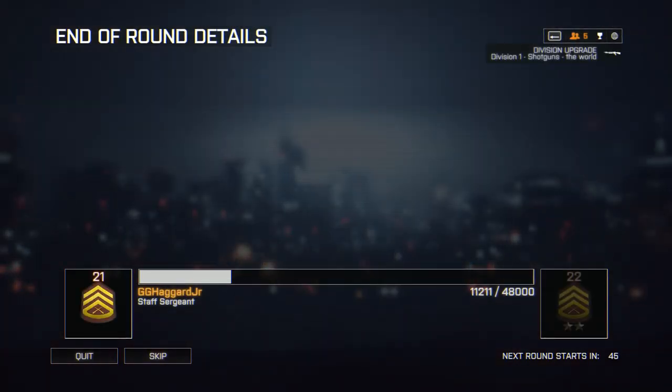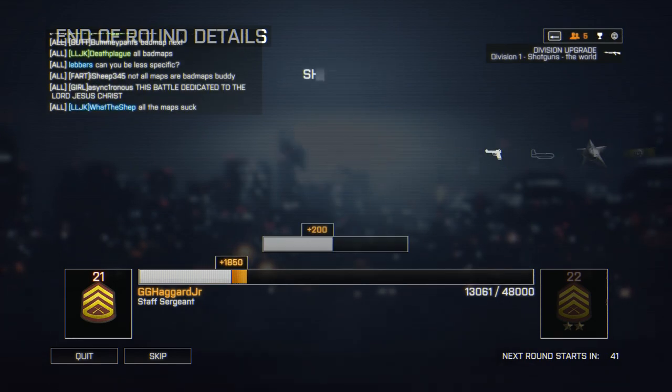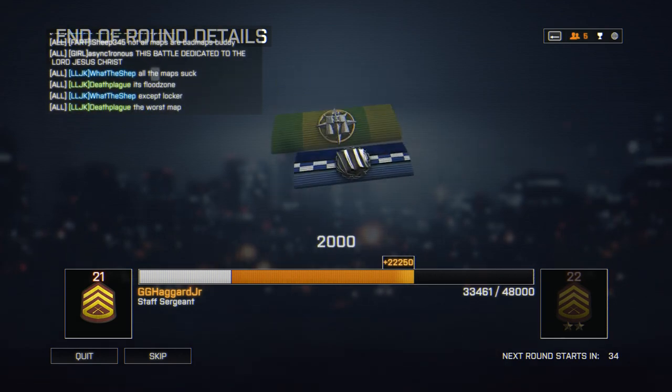Freedom wins again. And Battlefield 4 has stopped working. Yeah, it does that a lot. Probably happened to me too. Only does it when the game ends. Oh, I finally maxed out IFPs. Reconnect. You have already joined the server. Would you like to reconnect? Reconnect. You have already joined the server.